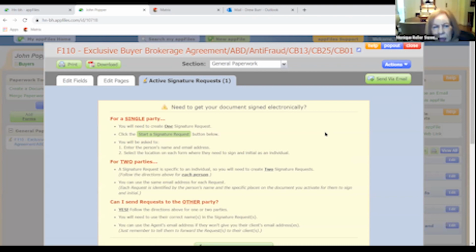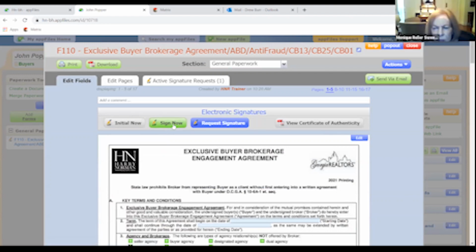Can you pre-sign yourself if your signature is required, or can you set that up in forms? Great question. Nope, you were right on with that. I'm a huge fan of that. Right here, where it says sign now, you can go ahead and knock out your signature before you send off. So yes. Okay, got it. Great question. Thank you for asking that.